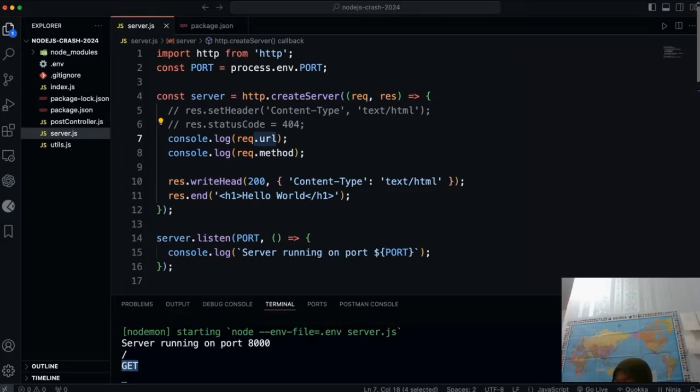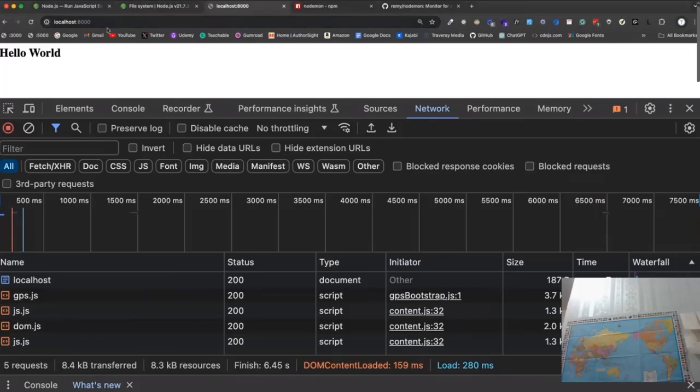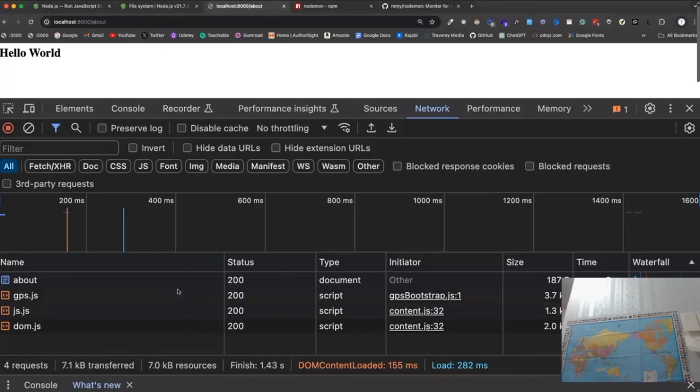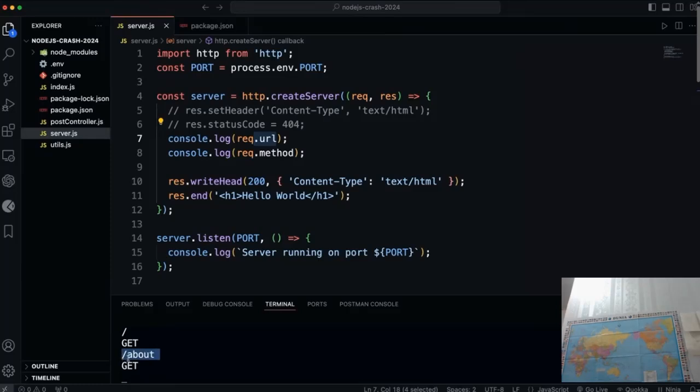If you go to a page on a website, that's always going to be a GET request. You can submit forms as a POST request, or you could make PUT requests and delete requests either from JavaScript using the Fetch API, or from curl, or from a client like Postman, which I'm going to get into. So if I were to go to localhost 8000/about, it's going to show me the same exact thing because we're not checking the URL. All right, if we look down here now, request.url is going to show /about, but we're still giving the same thing. We're still doing this no matter what method we use and no matter which URL we hit.